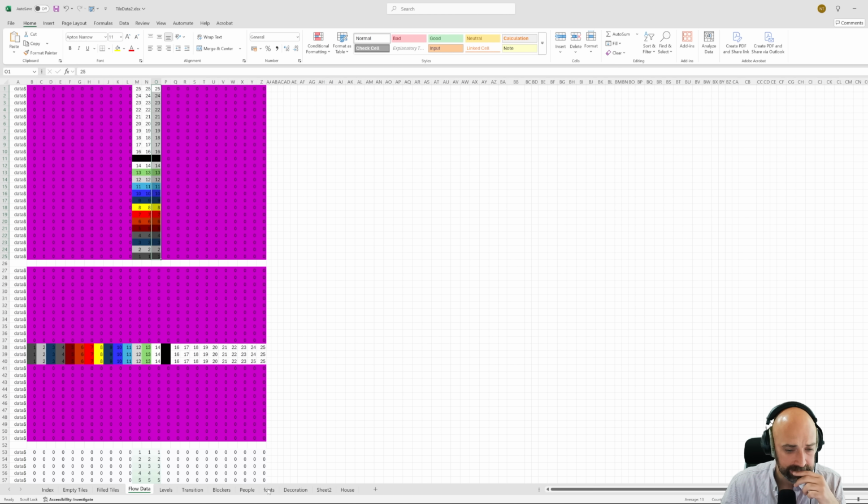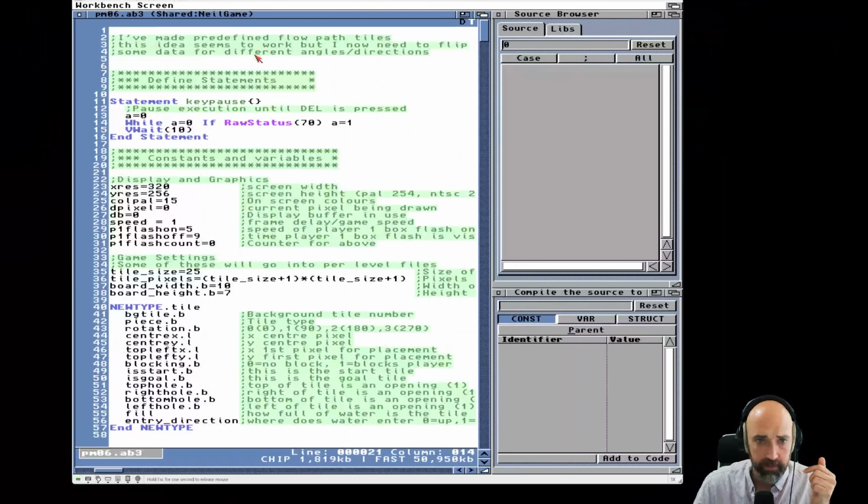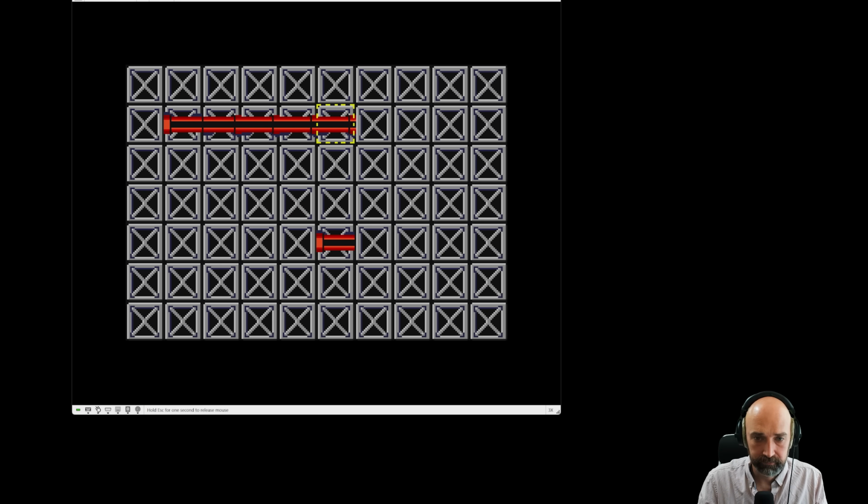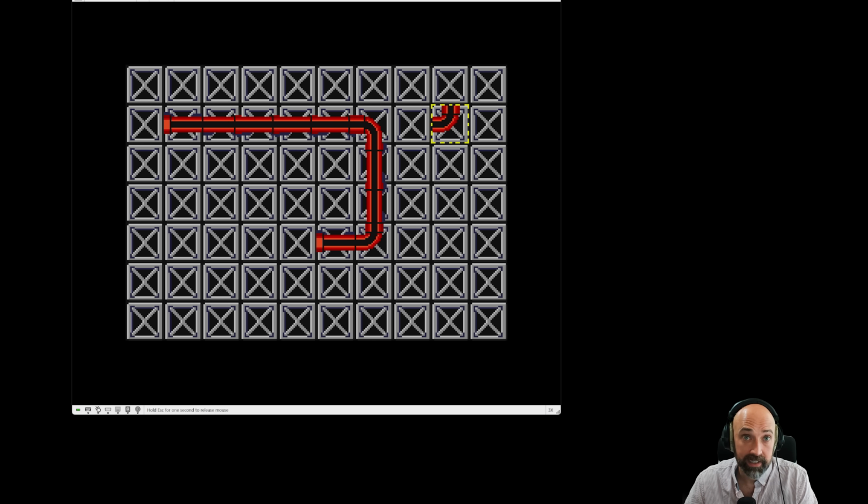What does that look like? Well, let's have a look. Here we are in version 6 when I'm first trying to feel out that idea. I've already lost the game. I've placed a tile in the wrong place. Let's start that again. Spin the tile, Neill. There we go. And this will look wrong and bad and not working, but I was just starting to try and prove the concept at this point. So we start flowing and nothing lines up and it all goes a bit wrong, and the bend at the end is bending the wrong way, but I'm starting to make progress on this. So I continue to develop that, and I'll show you where I get to in just a moment.